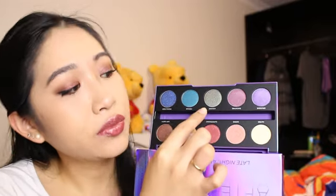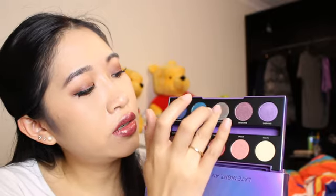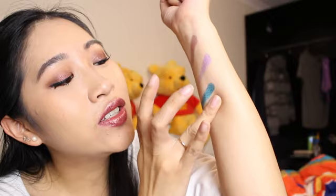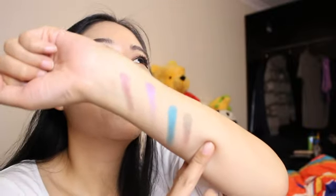Then I clean off my fingers first, and then I'm gonna go in with Lounge, which is this green shade here, and then this Fringe shade. So Lounge and Fringe. Look! Oh, that's crazy. So again, this is Fringe. And then this is Lounge. So Lounge is like the MAC pigment, the blue-brown pigments. It's kind of leaning a bit reddish brown, and then it's got a bit of green, a duochrome color, depending which angle you look at it.